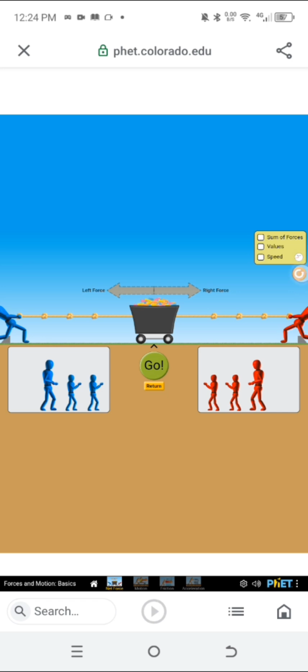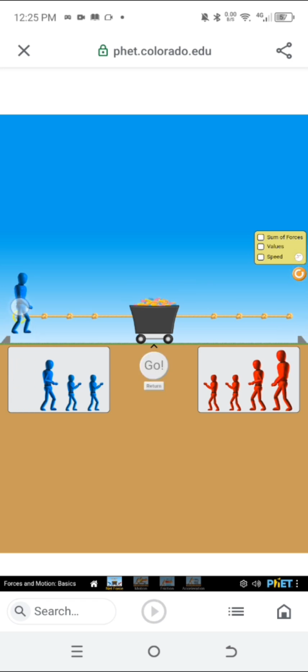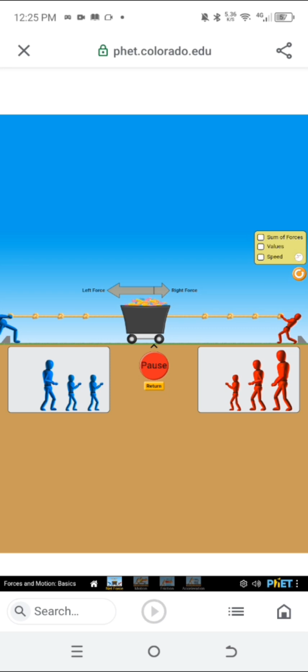So, na-try natin to kanina na the blue one is the big and the small is the red. So, unbalanced sila. So, as you can see, the object moves in the direction of the stronger force. This perfectly demonstrates Newton's first law of motion: an object at rest stays at rest, and an object in motion stays in motion unless acted upon by an external force.